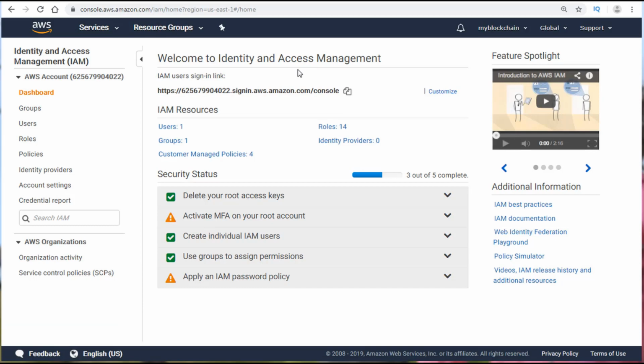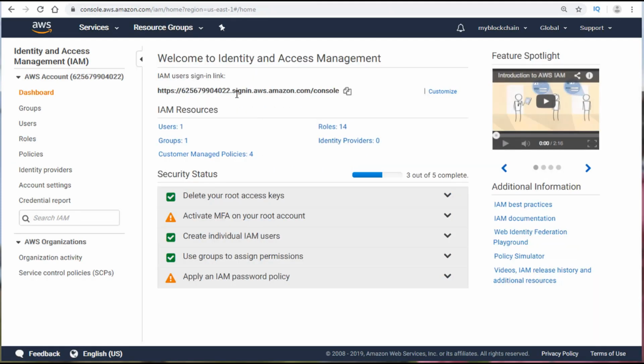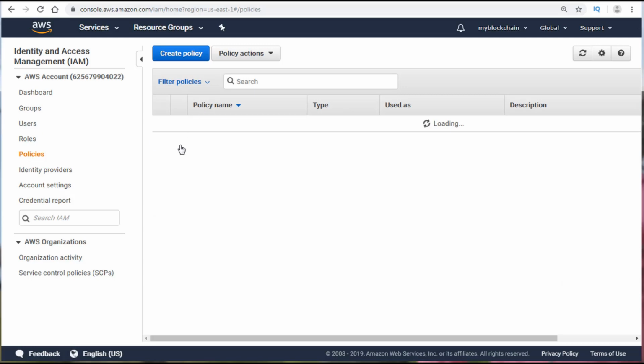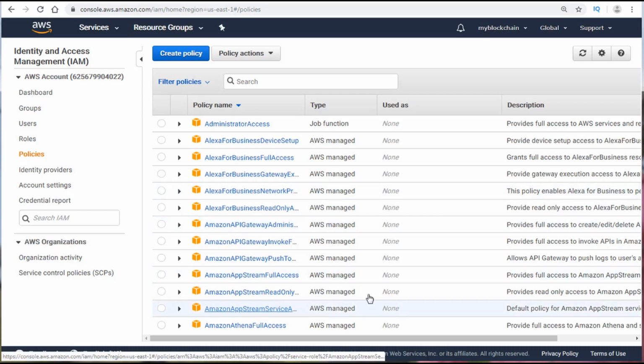Okay, we're getting down to the point where we might be able to deploy our CloudFormation stack soon. Now, we're not done yet. I said might because we still have some more work to do. What we need to do is create a policy. We need to add ECS and EC2 as S3 for CloudFormation to do its work.